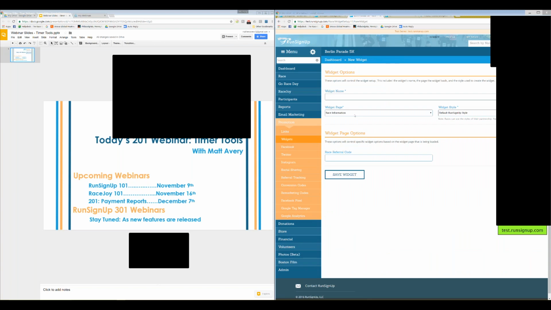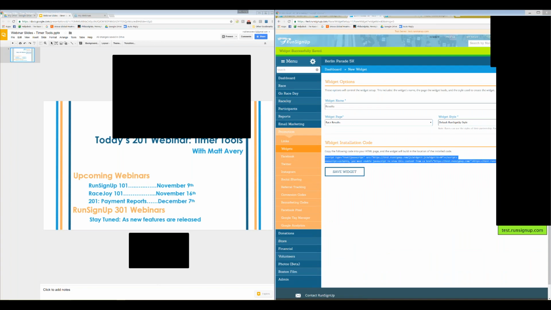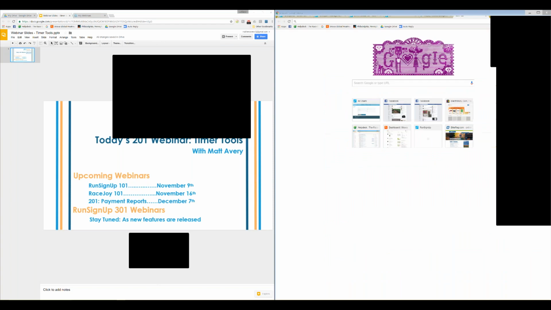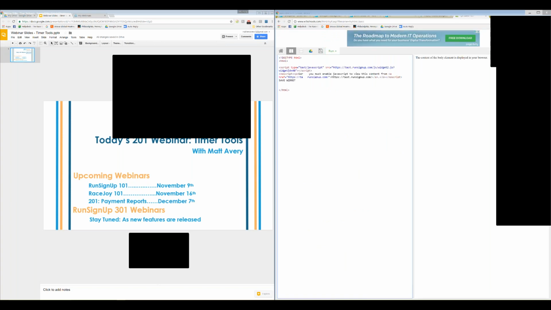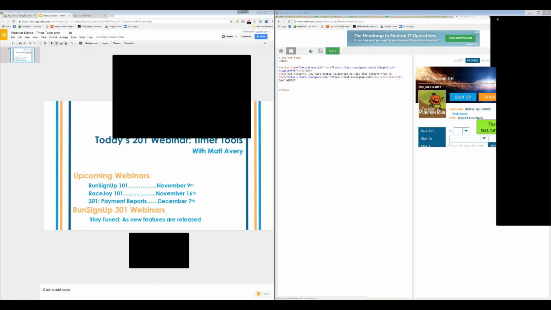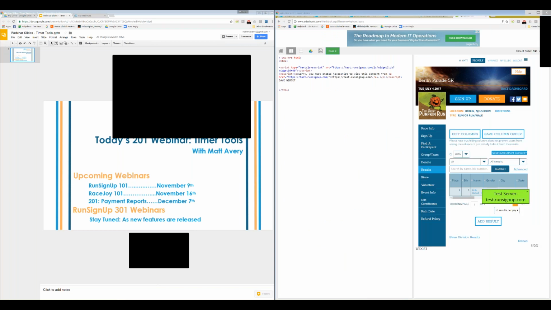And Robert, I don't know if you've already seen this before, but I'm just going to go through it quick. So you can add a race results widget, call it results, save it, and you can drop this into any kind of website. I'm just going to see if I can find a testbed that works. And it'll drop in this. You can change the widget display settings to get rid of all of this stuff up top. So we can talk about that later if you want to. Email me separately, Robert. Anything else?